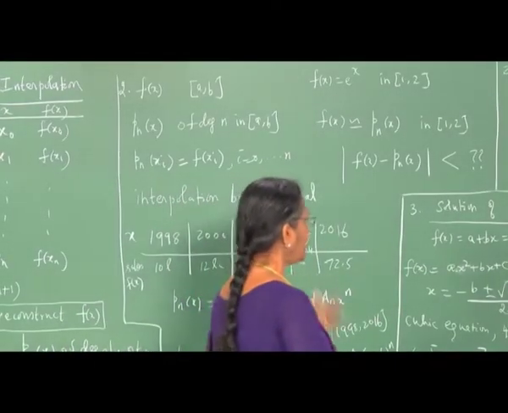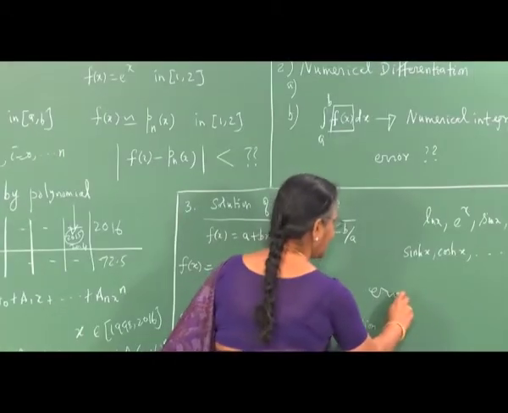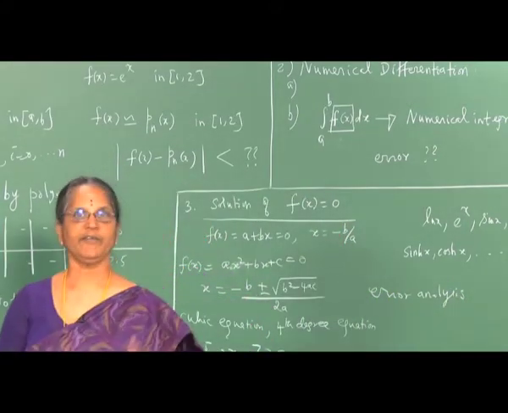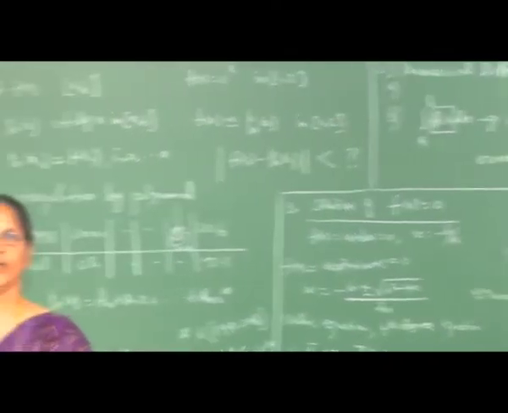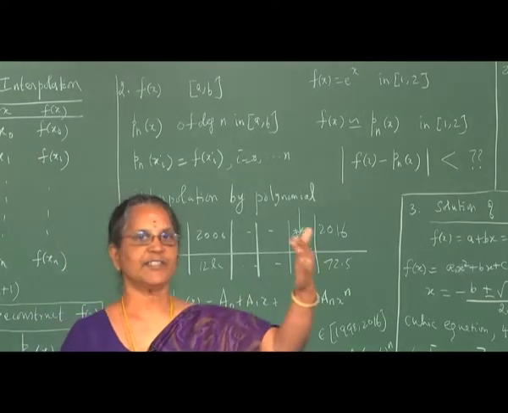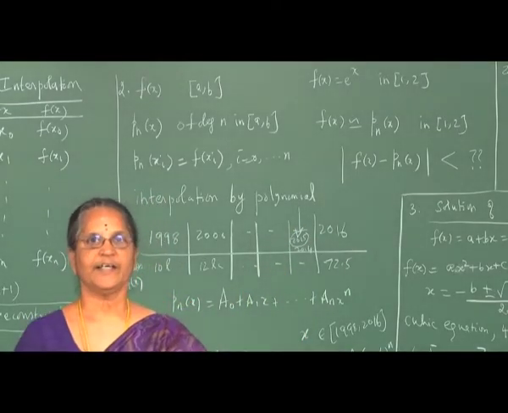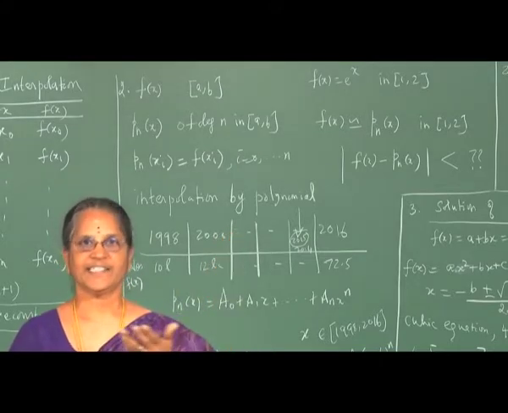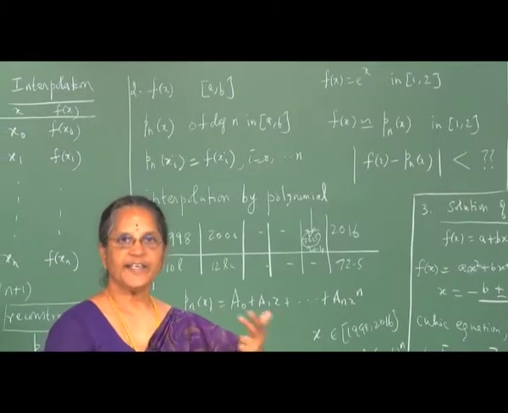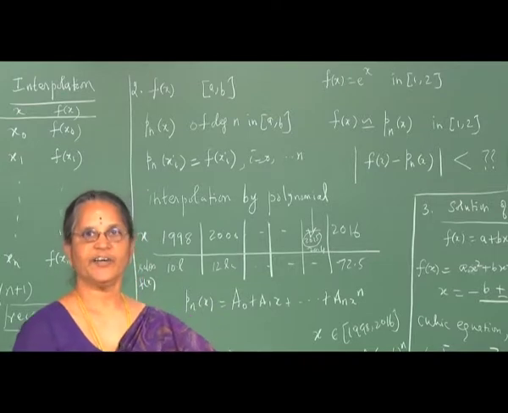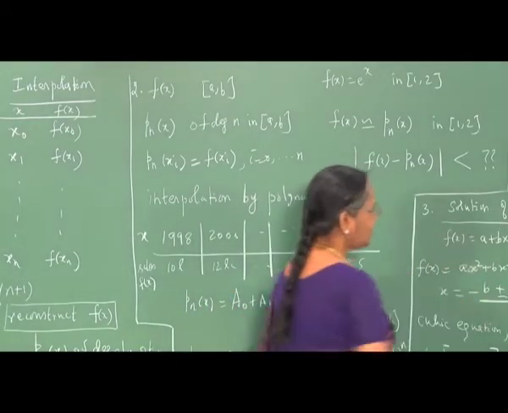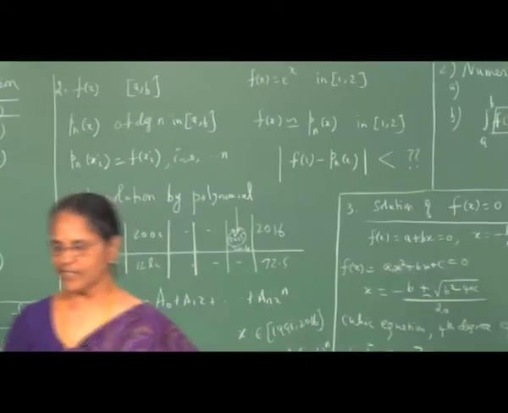And as I said, we would perform a thorough analysis of the error. If we do an iterative technique, then we will be generating successive iterates for the roots of this equation f of x is equal to 0. So, we would like to see, as the number of iterations increases, whether the sequence of iterates that we have generated for the roots of this equation converges to the solution correct to the desired degree of accuracy that we want. All these things will be dealt with in the topic on solution of algebraic and transcendental equations.